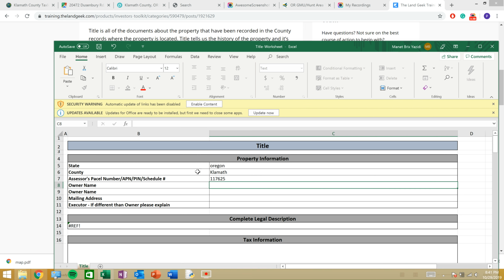So this is where owner name goes. This is if there's two owners, like a husband and wife. So how to find this? We go back to this, the government GIS website is what this is called. We click on it, and it shows the owner right here.